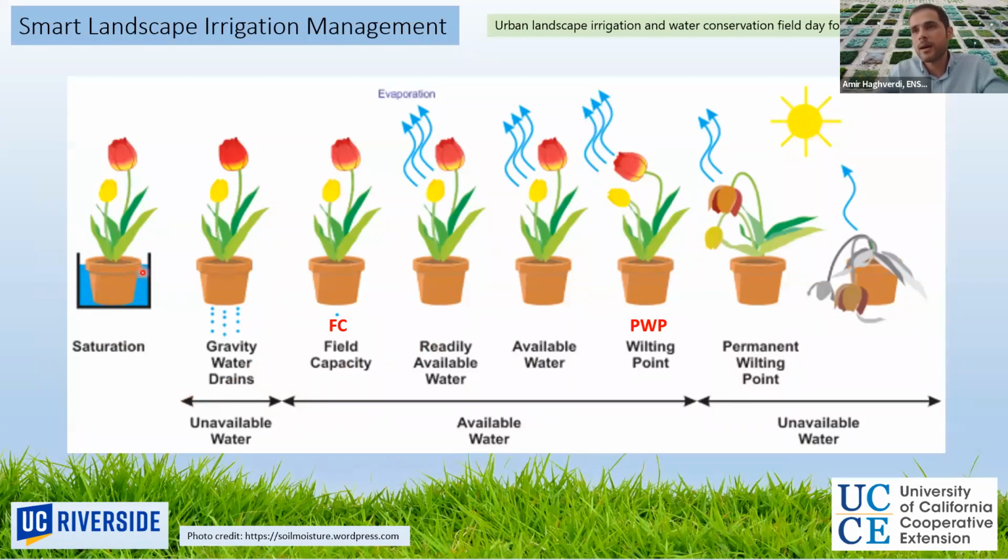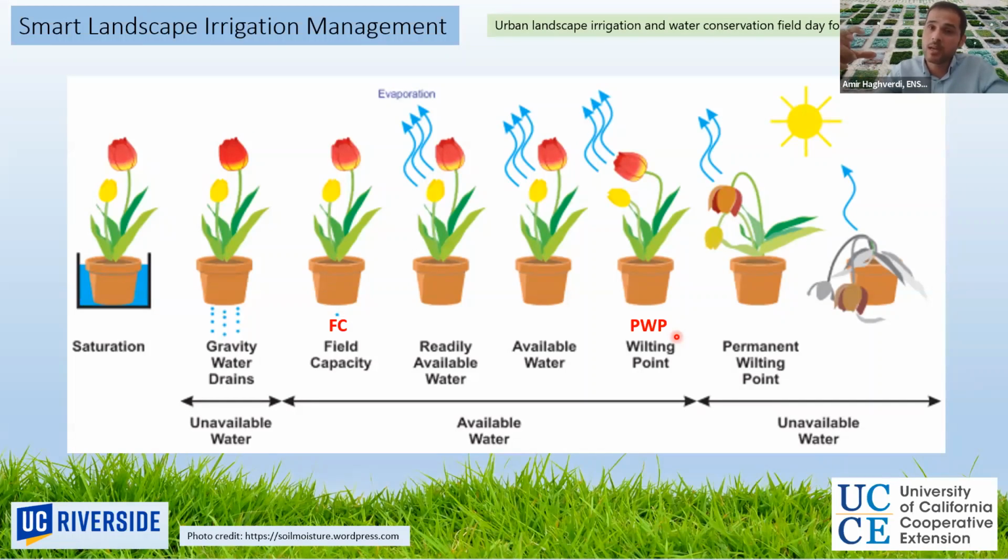If you saturate a pot, do this experiment, some of the water would drain. That's the gravity water that drains, which we consider water loss for irrigation purposes. To get to a point that we call field capacity, that's the capacity of the soil to hold water. So every time we irrigate, we don't want to go above that because that's a water loss. So we go to field capacity and then plants start using water. It gets drier and drier up to a point that we call permanent wilting point. We don't want to get there either, because that's the place that is so dry that plants cannot take up any more water.